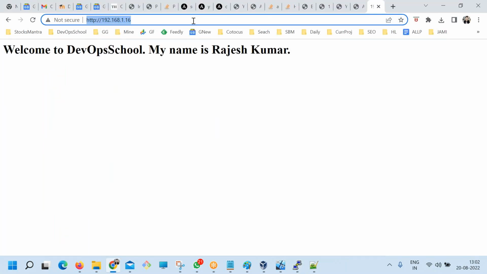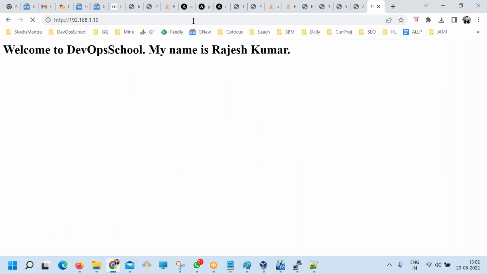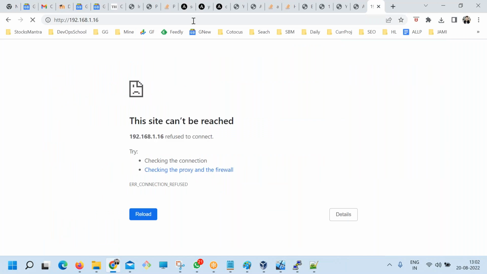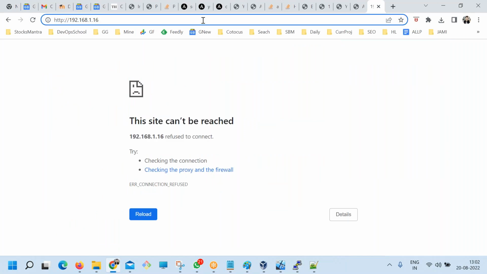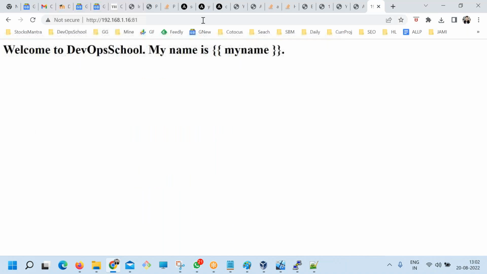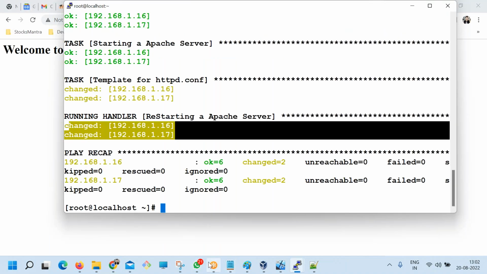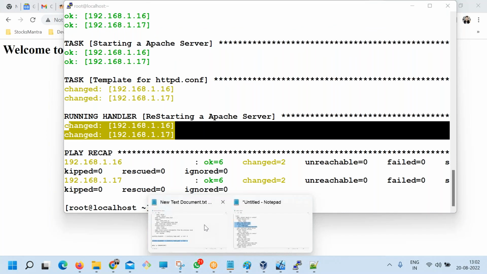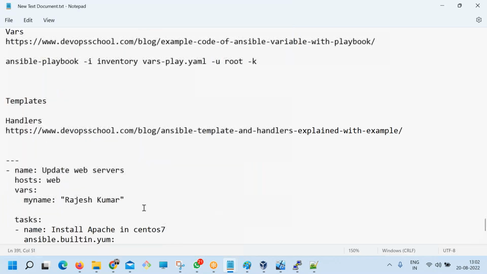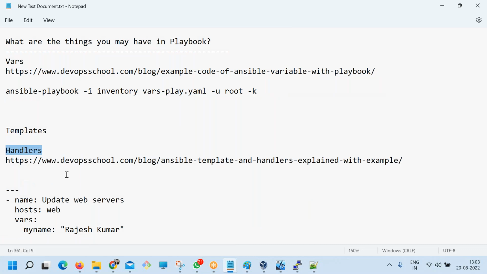You see that it's not accessible on port 80, and 81 port works. That happened because that variable was missing. So understood, all of you guys? Now you understood templates, variables, and handlers also.